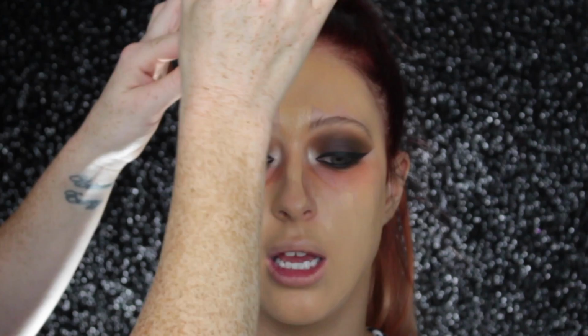I literally cannot do a makeup look without my beauty blender. I just love it so much. It leaves the skin looking so flawless and it pushes the foundation into the skin as opposed to just swiping it around on top and letting it sit on top and looking really cakey.